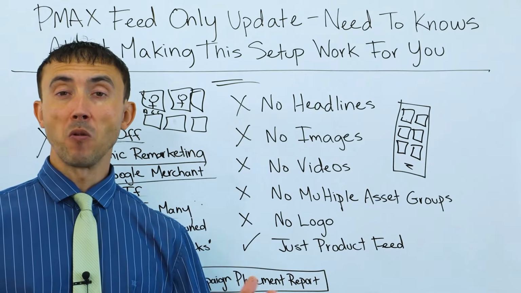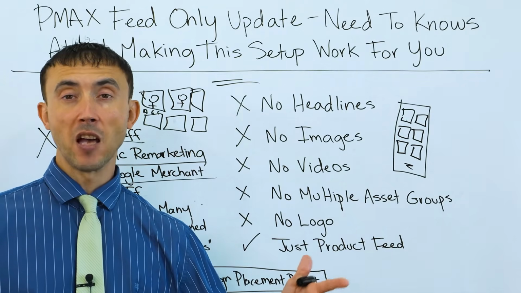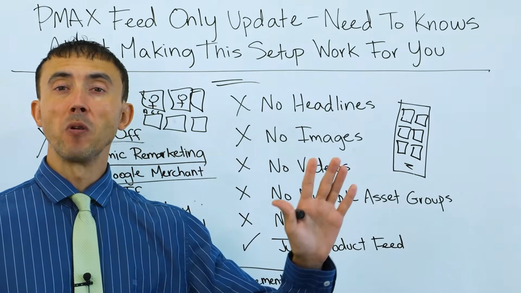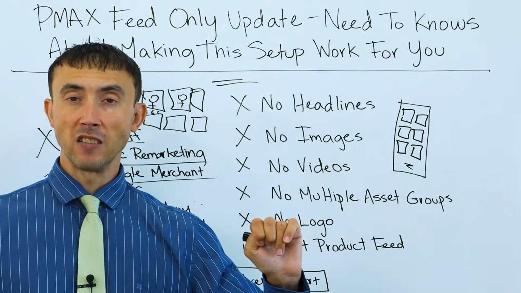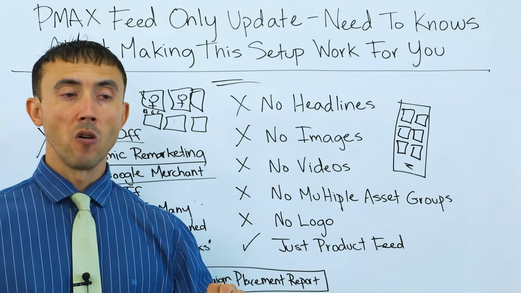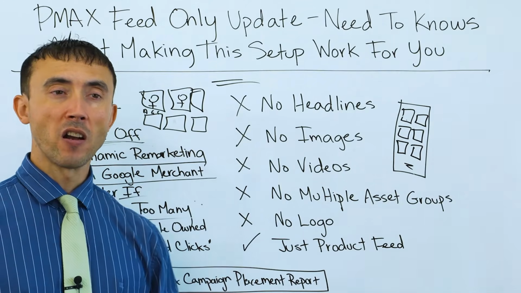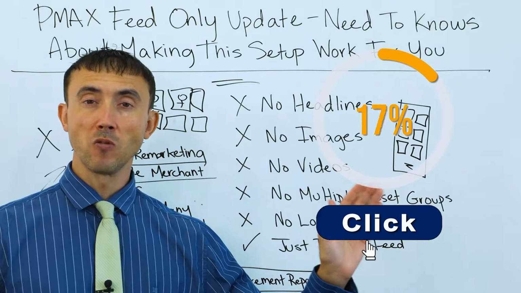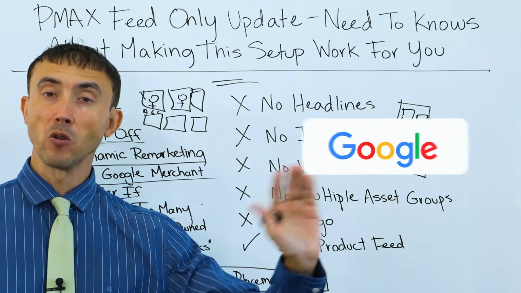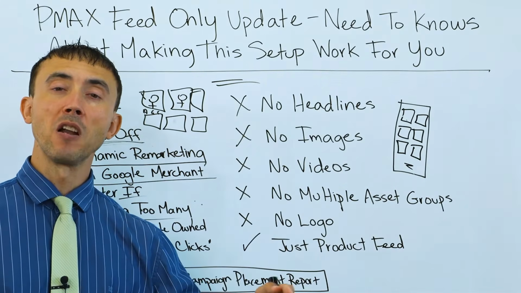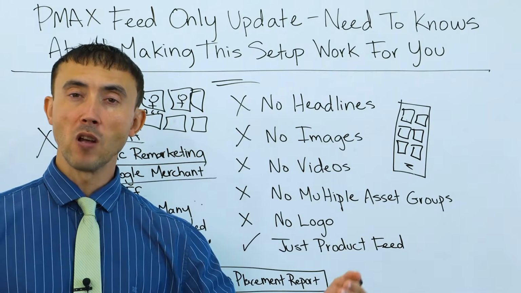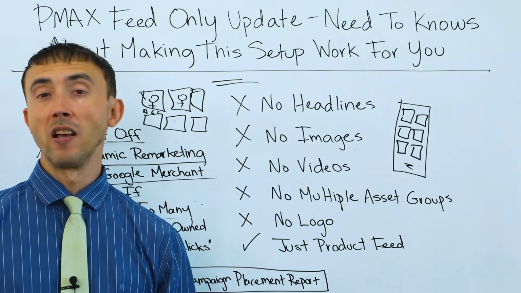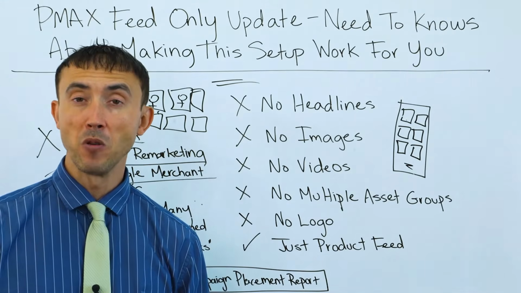If you are in a market where people buy often again and again, like supplements, then you would also want to run that dynamic remarketing ad to people that are fitting that audience category as well. So yeah, you could get rid of dynamic remarketing in Google Merchant Center and have your PMAX campaign run a higher percentage of clicks just on Google search by itself or google.com by itself, but you'll be getting rid of the capability to do dynamic remarketing ads for people who've been to your site already at least a couple minutes, or at least got to your cart, or at least bought from you again.